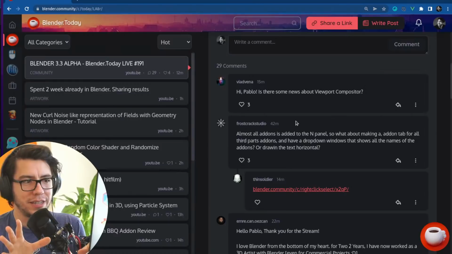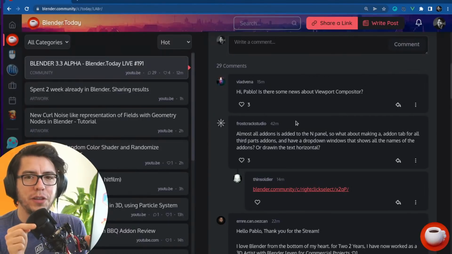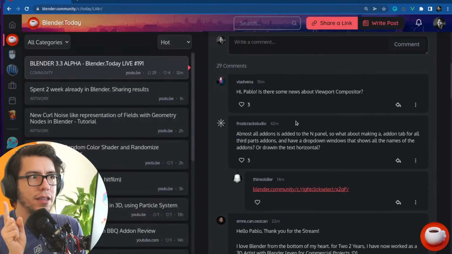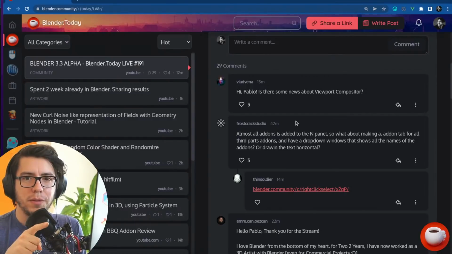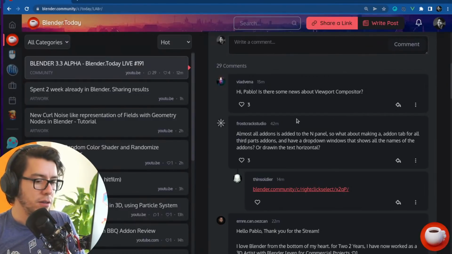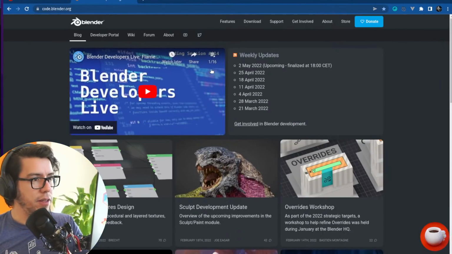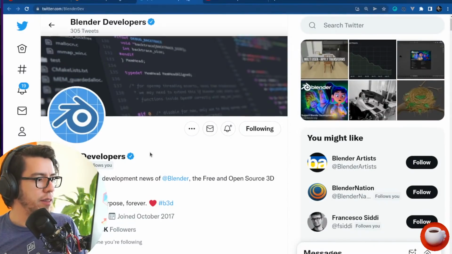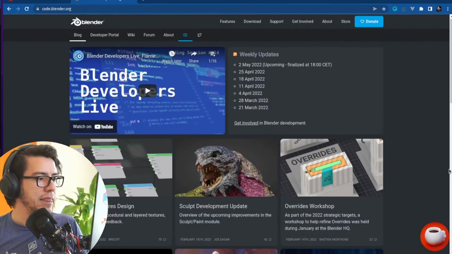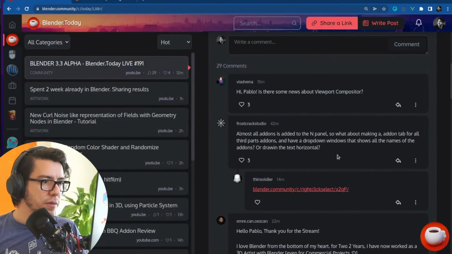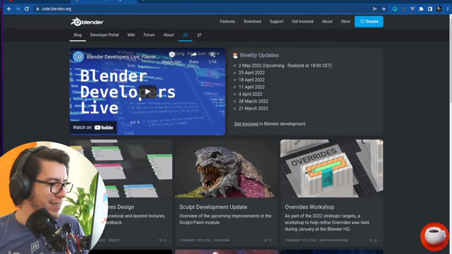It should be in good state, but there will be news, as in an update on the current status of it. So stay tuned for that. If everything goes well, it might be live this week. So just make sure you check out Blender social media, like the Blender developers Twitter or YouTube, and the blog post on the code blog here. And I think we still have RSS. Yeah, we have RSS.